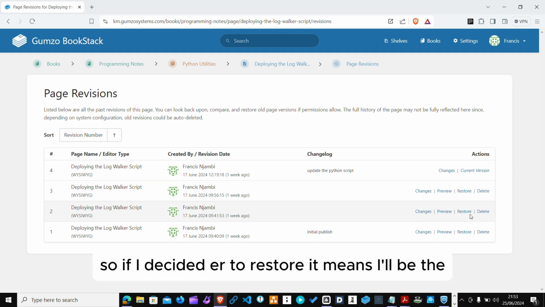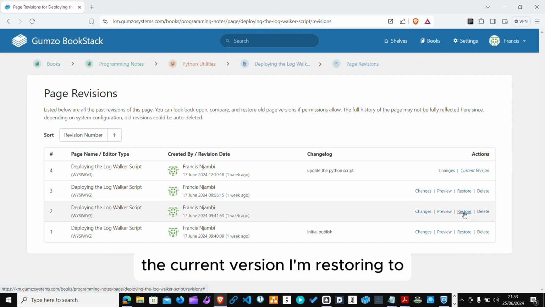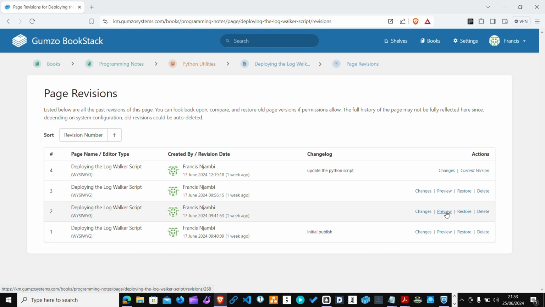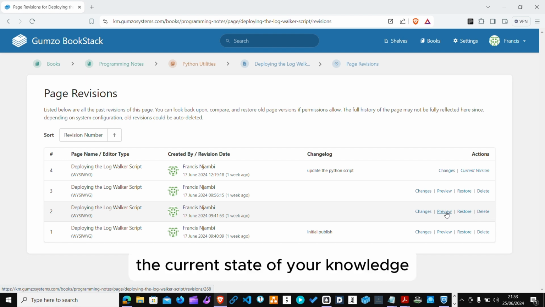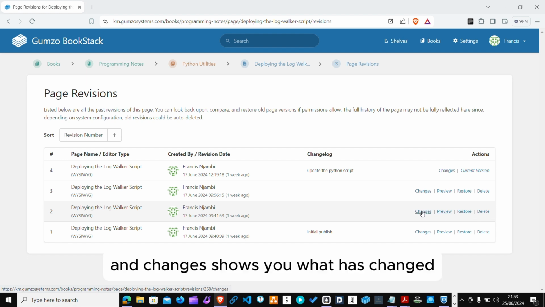If I decided to restore, the version I'm restoring to would be the most up-to-date version that the viewer will be seeing. Preview just shows you the state of your knowledge at that version, and changes shows you what has changed.